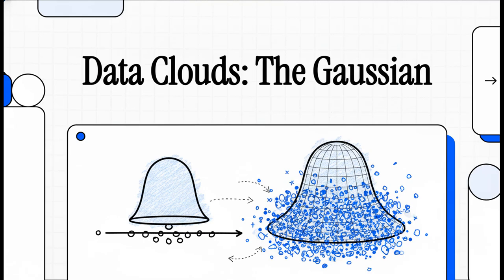All right, we've all seen the classic bell curve, right? It's simple, it's elegant, and it's absolutely perfect for describing one single thing, like the heights of everyone in a room. But what happens when we start measuring more than one thing? Say height, and weight, and age. All of a sudden, that neat little line of data just explodes into this big, complex cloud. So, how in the world do we write a blueprint for that?